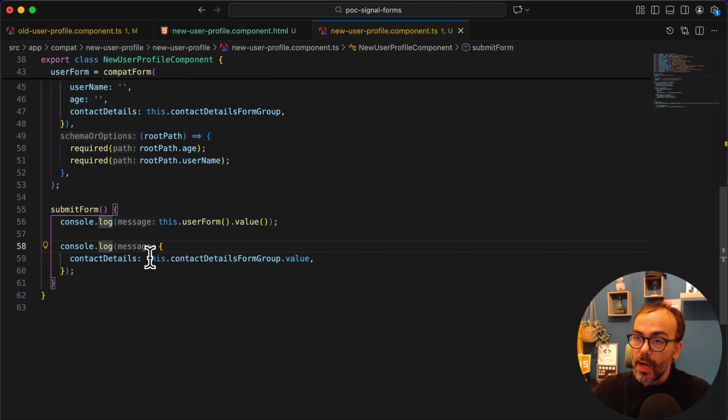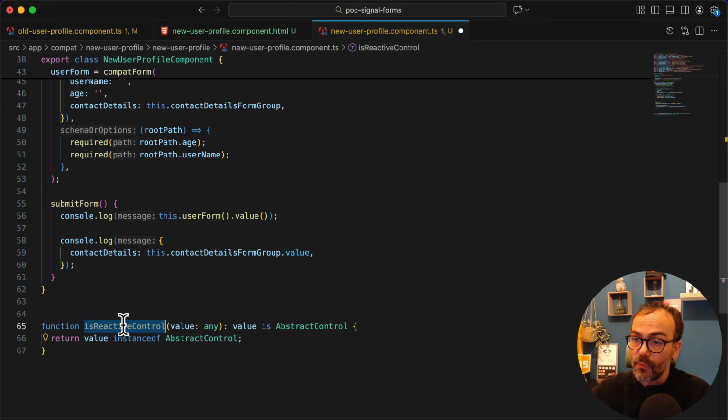I don't want to have two different things. All I want to do is just to have one console log and have everything from my form. But the very first thing is that I need somehow to find out if a property from this value is an actual reactive form, and I can do that using this kind of function.